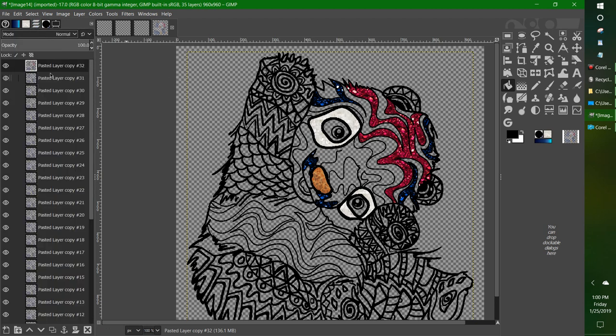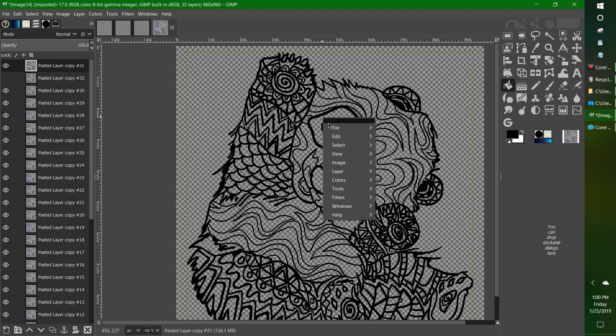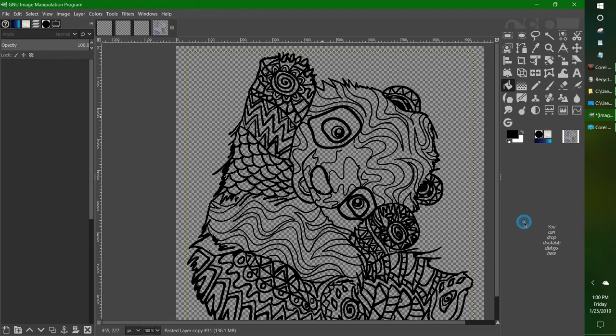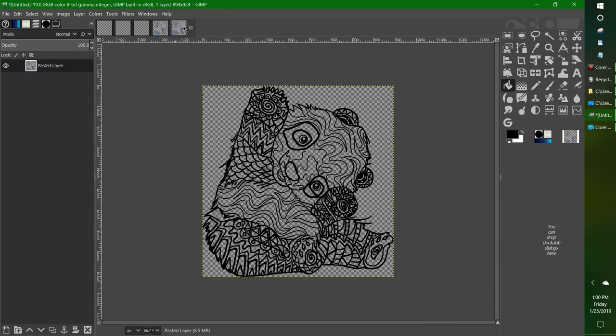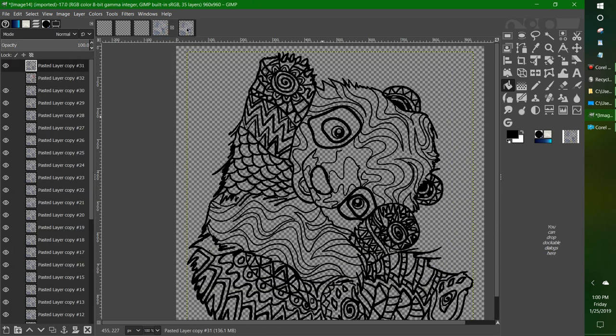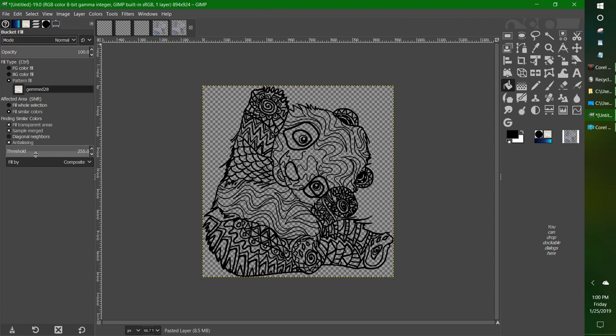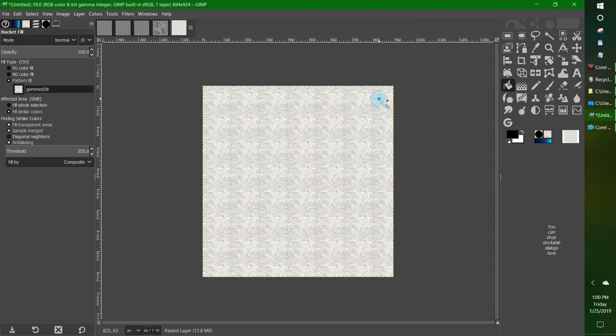Now, I also like to make golden lines to finish my pictures off with. And the way you do that is you just grab one of these and you can copy it and paste it as a new image. And it'll go over to the side and you have another new image. This is the one I was on. This is the one for just the lines. And if you take your wand, I have high threshold and I'm going to click in the transparent sections.